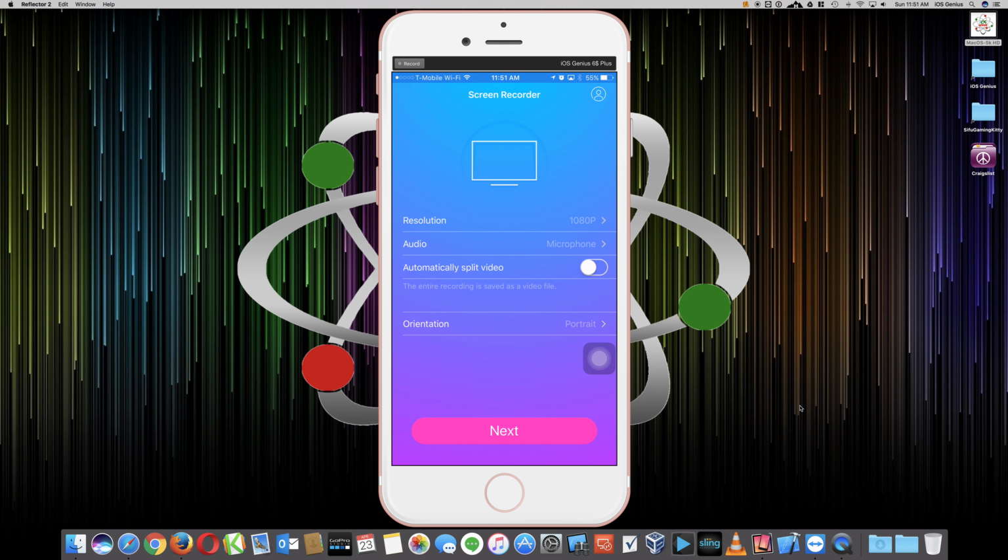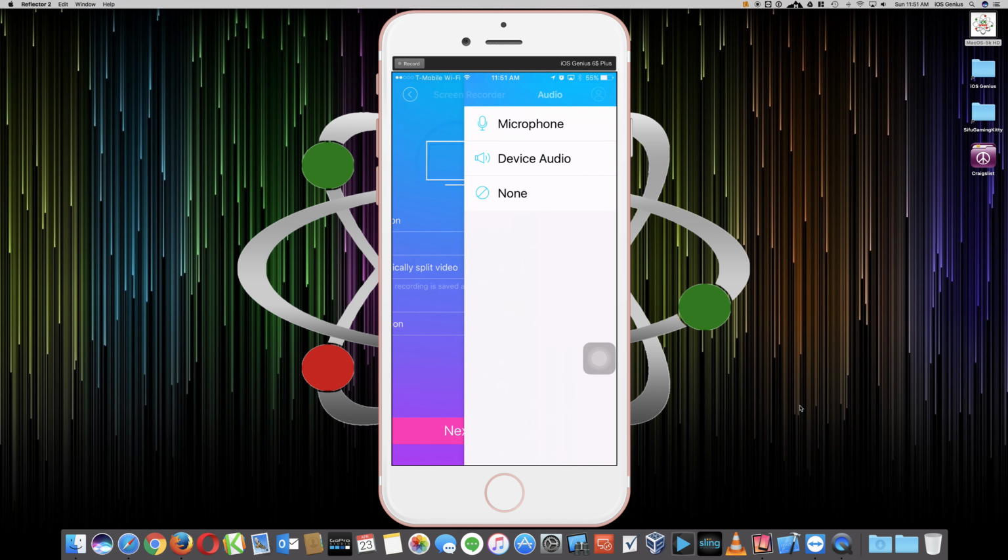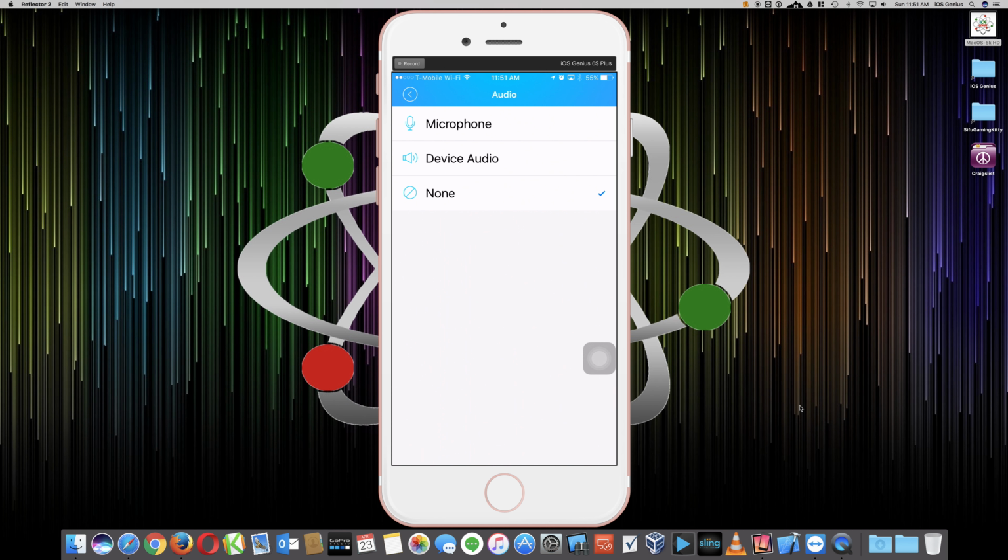It's going to ask you, it needs access to your microphone. You need to enable it. If you do not enable it, this option here will be set as none by default. You don't have to enable it, but when you get into the app, you would have to change it to enable it, and then you'll get another prompt that'll say, "Would you like to enable a microphone?" So mine is going to enable it the first time.